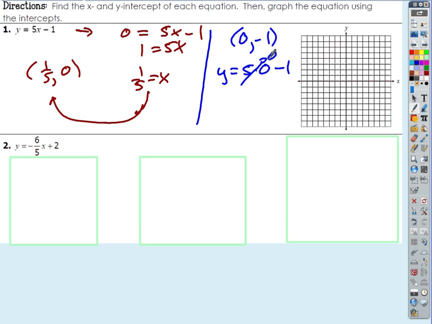Okay, now why is that useful? We said earlier, and there's why I'm going to close this down, and we'll wrap this up later, but how many points does it take to define a line? 2. There's 2 points, right? I've got the intercepts. I've got the point (0, -1), and the point (1/5, 0), which is kind of hard to graph. But there's my line. Make sense? Okay, good.